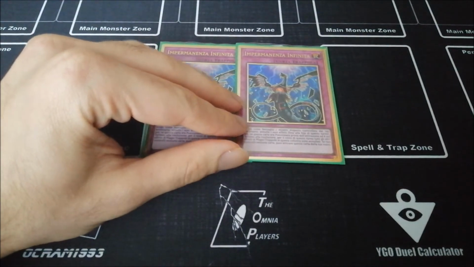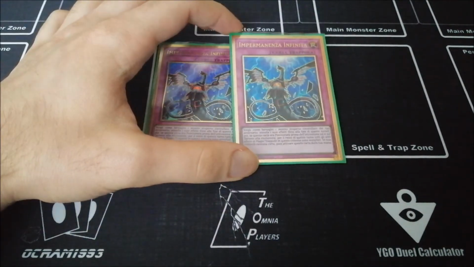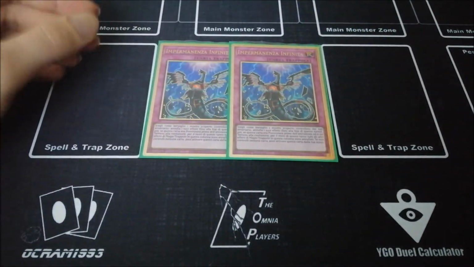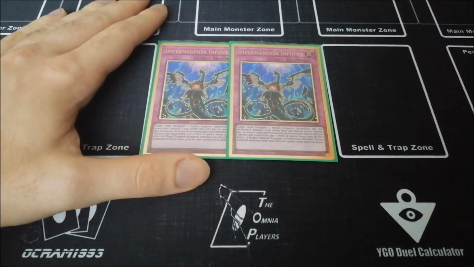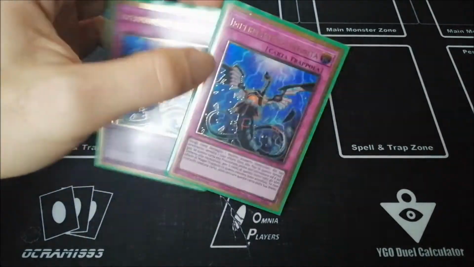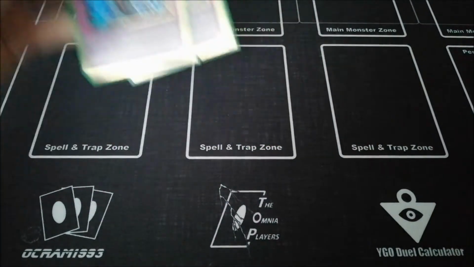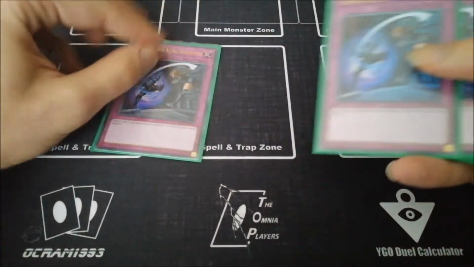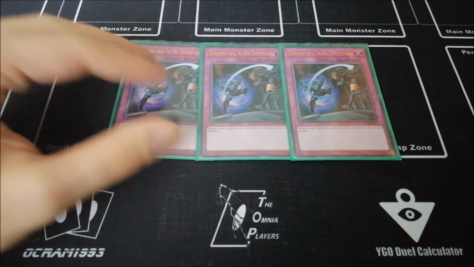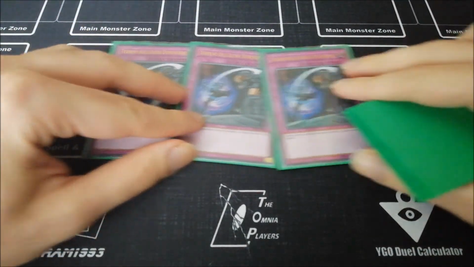you go first or second because Dino is Dino and it's good both going first and second. So if you win game 1, you are not so sure on the opponent's decision. So I decided to play just a couple of Impermanences, so they are both good going first and second. Then for the other traps, because you want to compensate with a lot of going first cards, I'm running 3 copies of Different Dimension Ground.